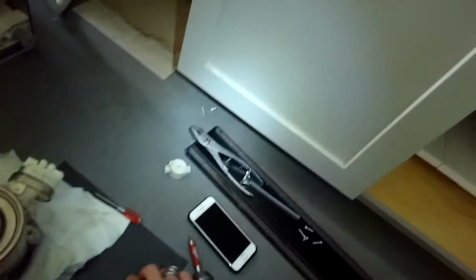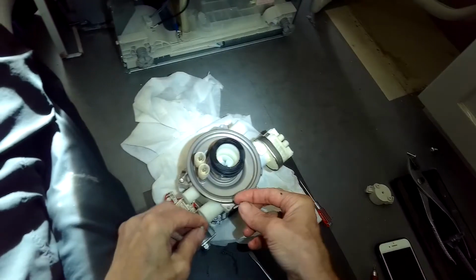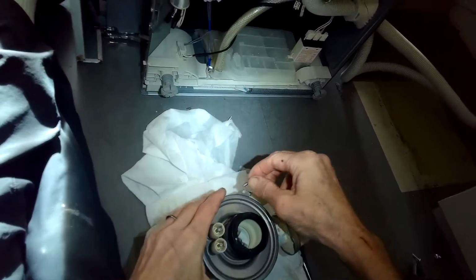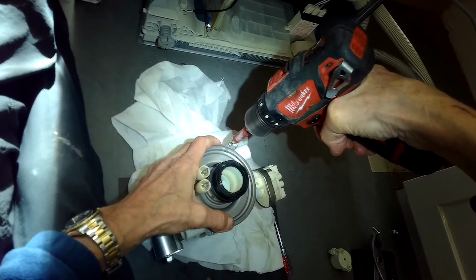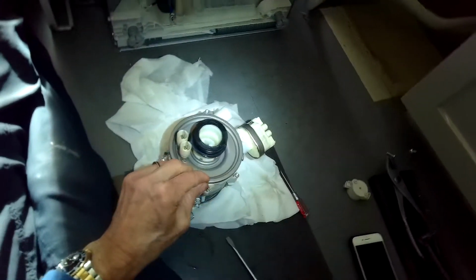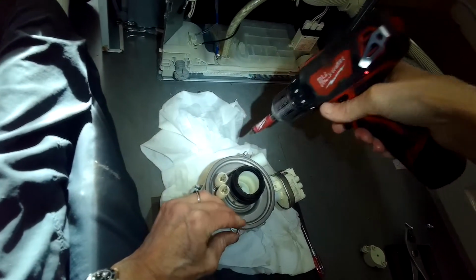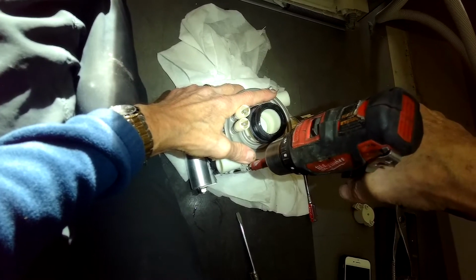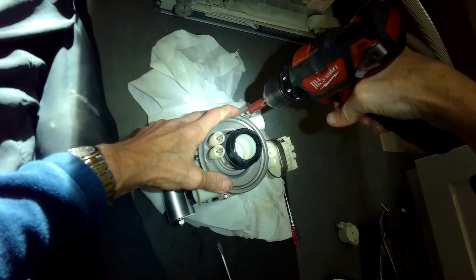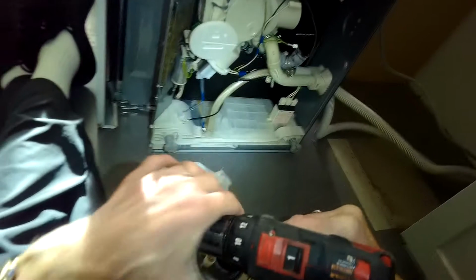I'm going to put the heater element back on, and I'll go ahead and add those two Torx 15 screws. And just put these on slowly, kind of go back and forth, tight on one side, a little more tension, so you can get the even pressure. There we go, nice and tight. Got it.